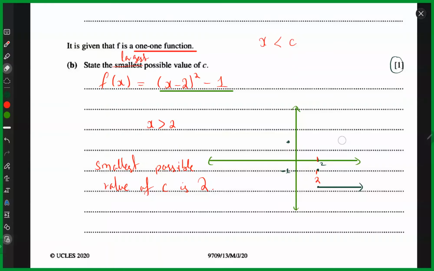So this is the function. The vertex or the turning point is going to be at 2n minus 1. This is what we have just discussed. This is going to be the graph. And now this graph is certainly not one-to-one, because when I make a horizontal line, we know that the horizontal line is cutting the graph at 2 points. So it's not one-to-one. So I need to erase one side of the graph.